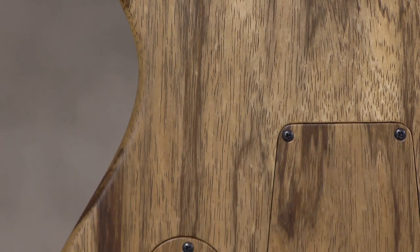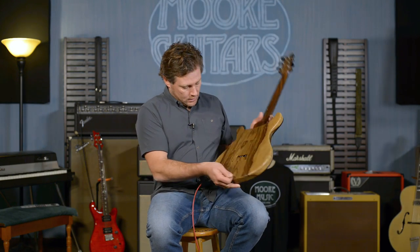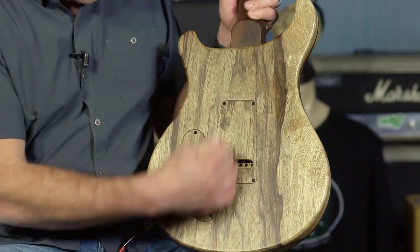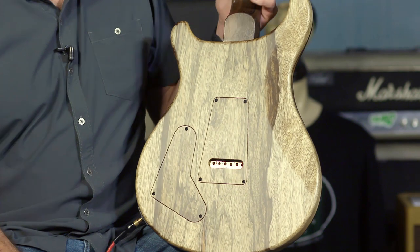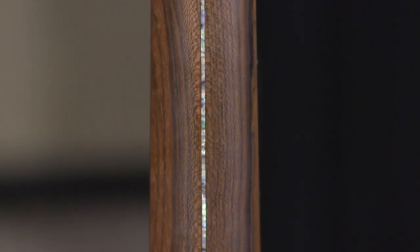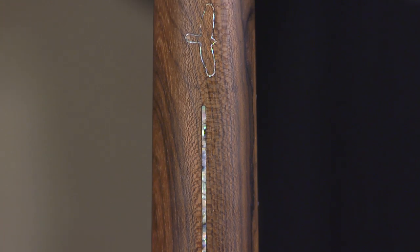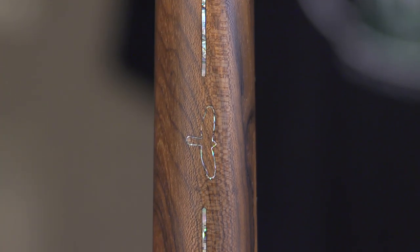Check out the back of this — there's something for everybody on this thing. It is a black limba back, and we picked this one out — me and Miles — because it's got some symmetry, kind of like book matching, but this is a single piece. The neck wood is zerocote, and it's got our exclusive More Music back stripe on it with the 12th fret bird right there.